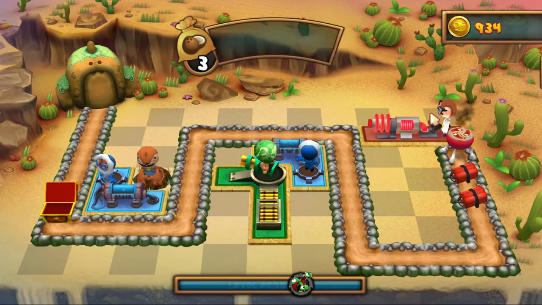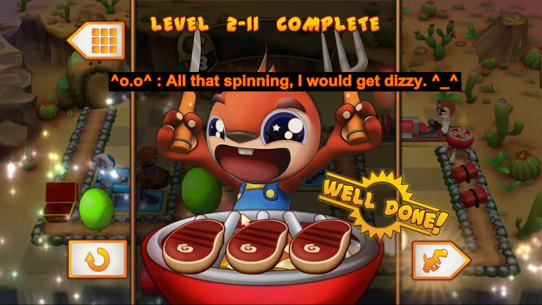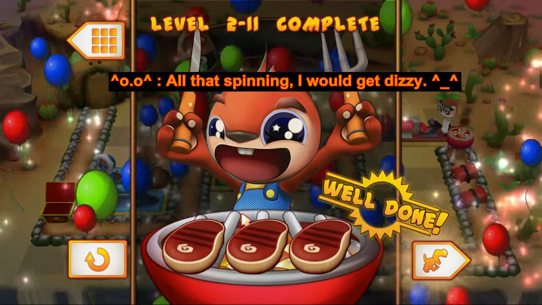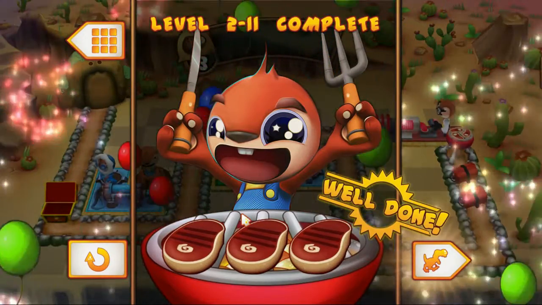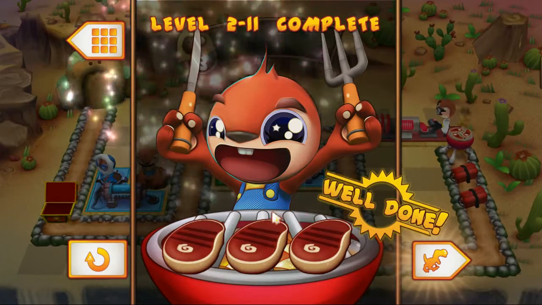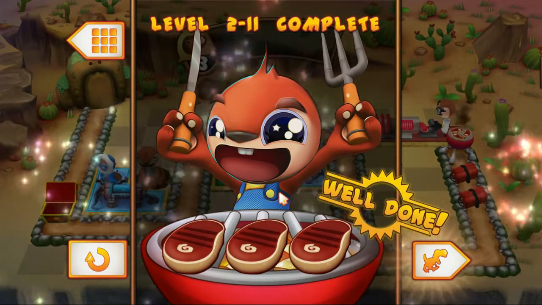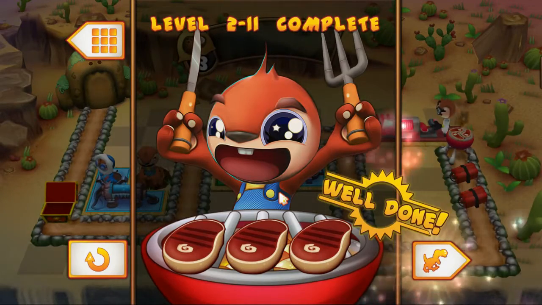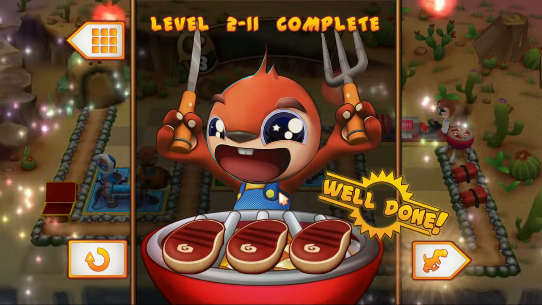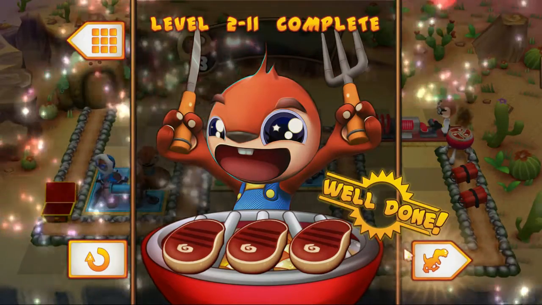An achievement of some kind. So there you go. There's our new powers. You get a steak, and you get a steak, and you get a steak. Done. Well done. That worked really well. The whirlwind is more expensive, but it seems to last longer, and you get a lot more out of it. But the spike ball still works really well, and it's cheaper. So you just have to figure out which one you like more.